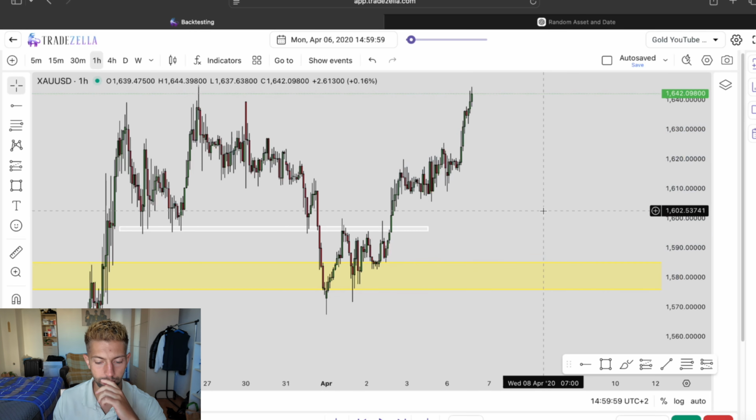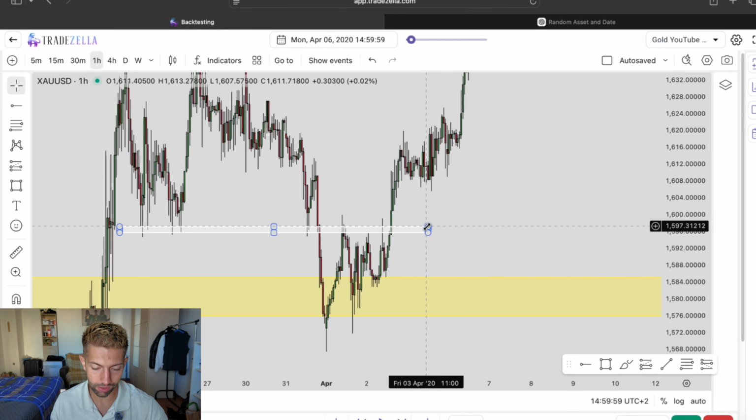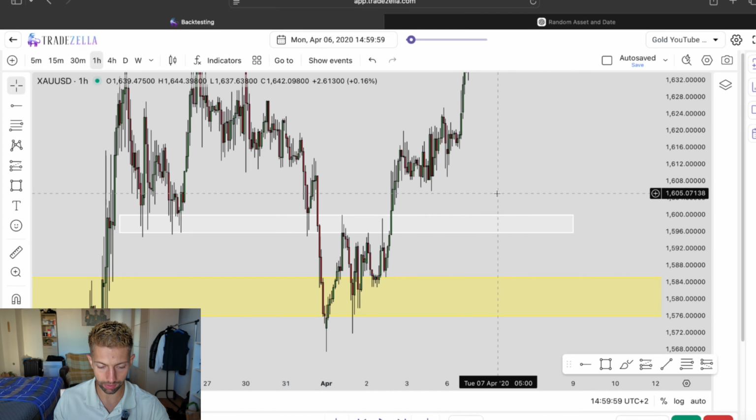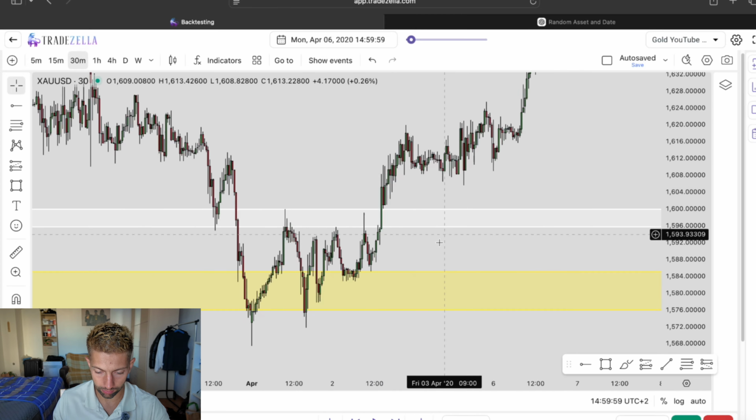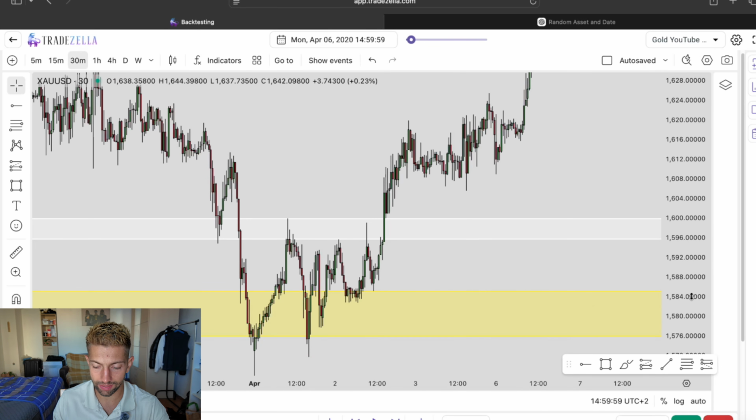But I want to explain something, boys. As you can see, I draw the level right here, right? But the level, support and resistance, area of interest, supply demand, call it however you want, it's not a specific price. It is a zone, and it is a zone from bodies to wicks. So the zone should look something like this. But if you look at M30, we basically tap the zone.